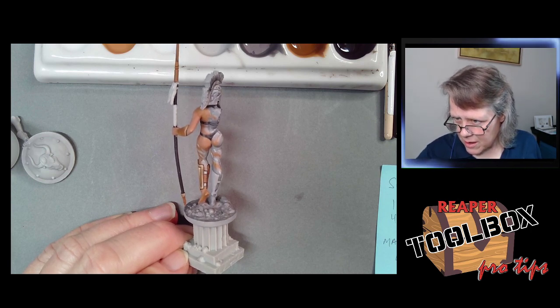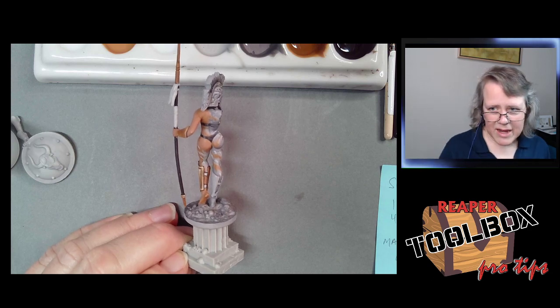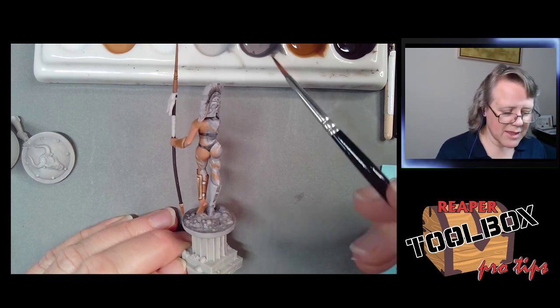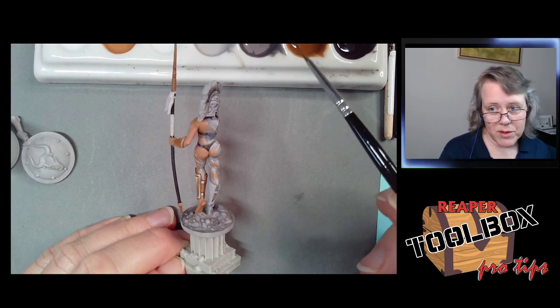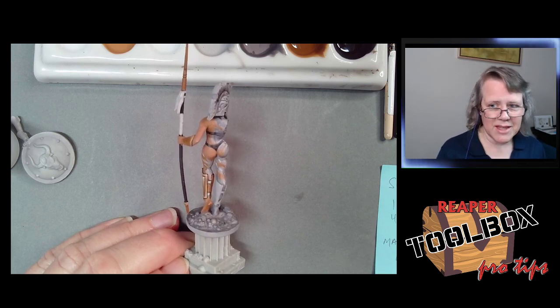Let's see here. Consistency. Okay, Bones line. We did not actually. Okay, so right away, let's nip that in the bud. When I say that regular MSPs are a bit more fluid, I do not mean we added water. We did not at all. It is the resins of the base that give it that quality.